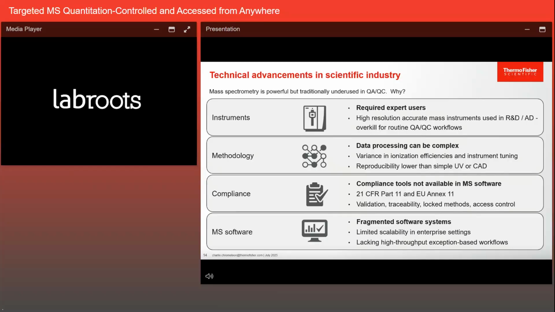Also, there were issues with compliance tools. The mass spectrometry software which was available on the systems just did not have the appropriate functionality from a compliance perspective. And this meant that procedural compliance had to be deployed, which is expensive from a time perspective, but it is also incredibly complex to achieve.